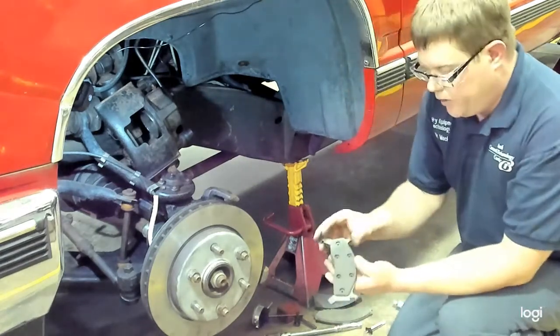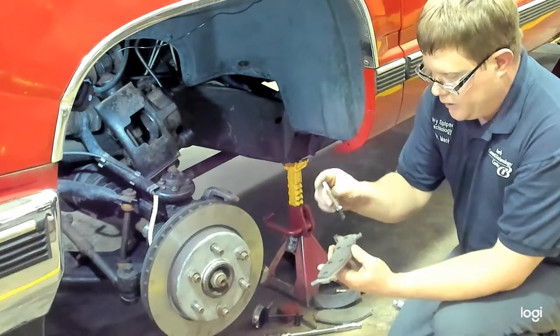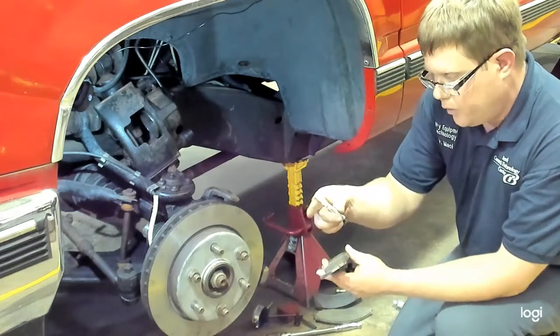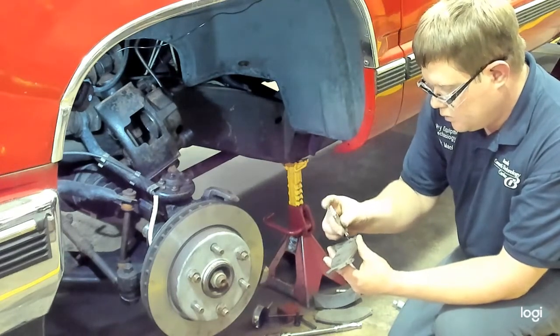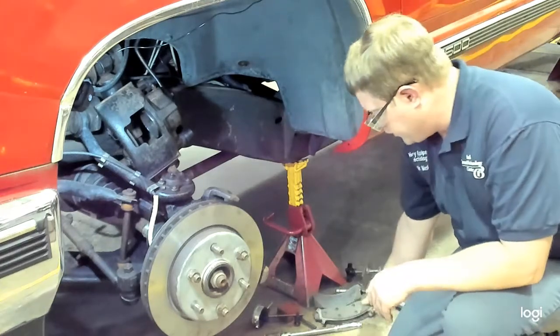If it is a riveted brake lining like we have here, you can measure with a tread depth gauge. Make sure it's clean on top of the rivets. Measure to the thinnest point or the lowest reading. Here we're measuring 5 as well. And it looks like our thinnest reading is 5/32 on this riveted brake lining.